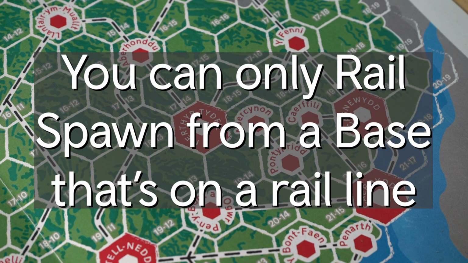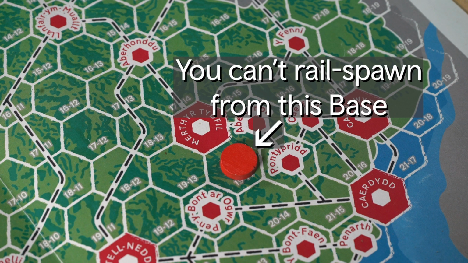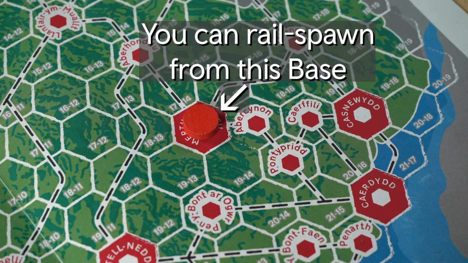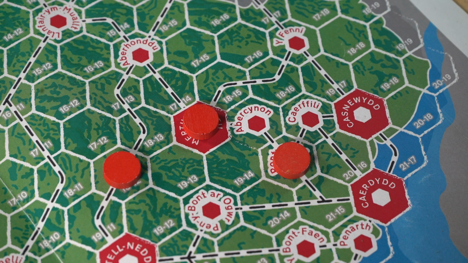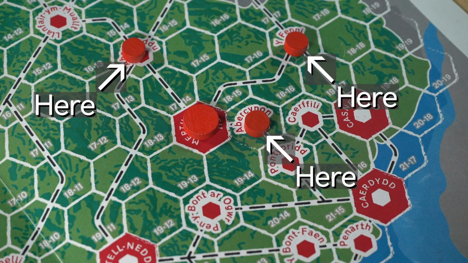You can only rail spawn from a base that's on a rail line, so you can't rail spawn from this one. You can, however, rail spawn from any base that's on a rail line, even if it's a rural hex. So you can rail spawn from this one, which is on a city, this one, which is on a station, and this one, which is on a rural rail line. You can rail spawn from this base to here, here, or here.